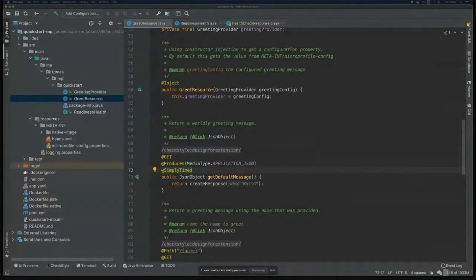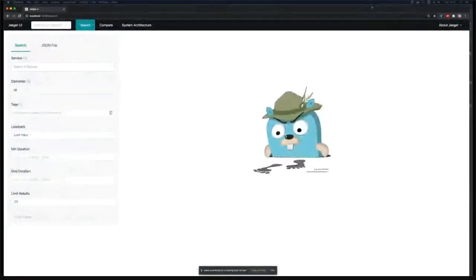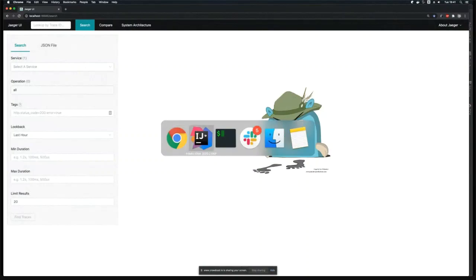One of the tracer servers that can be used, for example, is Jaeger tracer. So let me just open my browser. I will prepare it off screen and I will move it so you can see it as well. So Jaeger tracer. Let's get here. So I have a Docker image running with Jaeger on my computer, and right now there is no service because we didn't connect our service to this tracer provider. So now I will do that in Helidon.